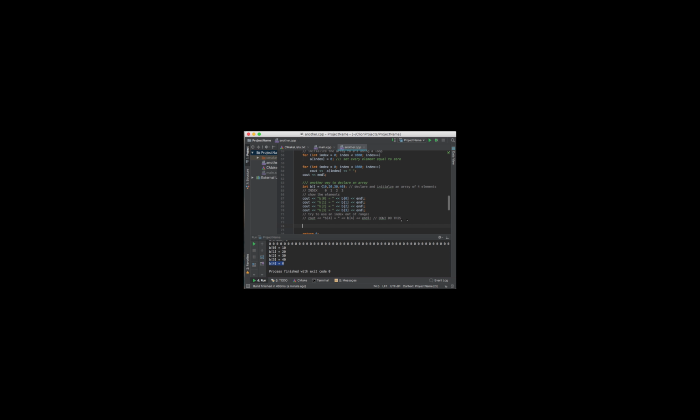Okay, so first let's get the user to enter some information. So cout, enter numbers into the array. Okay. And I'm going to do for int i is equal to 0, i is less than 4, I have 4 things, i plus plus.